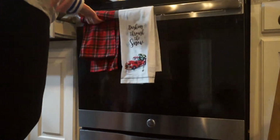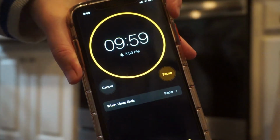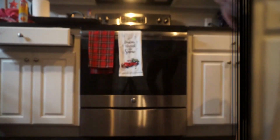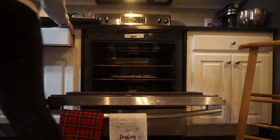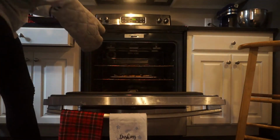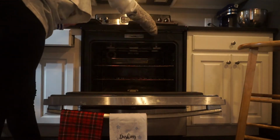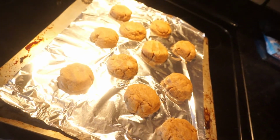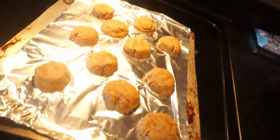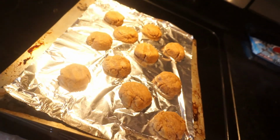Then finally, I just pop them in the oven for 10 minutes. After 10 minutes, I take them out of the oven and I just let them sit for just a few minutes. I want them to cool off, but I don't want them to cool off all the way. I personally don't like my Hershey's Kisses melted all the way, but I like them melted just a little bit. So I like them to be a tiny bit warm so that the bottom of the kiss kind of melts into the cookie and sticks into the cookie.